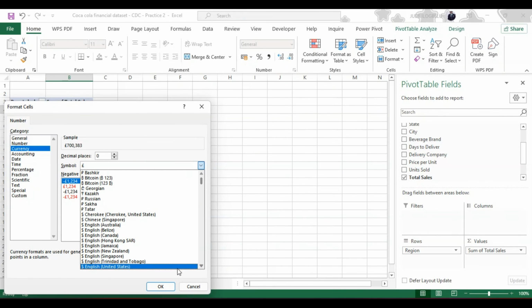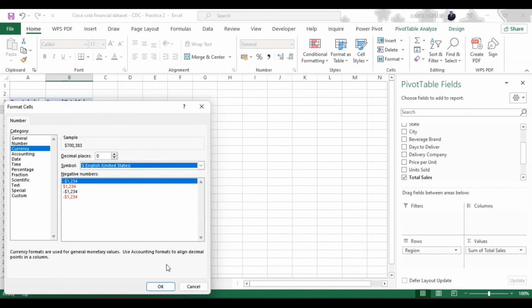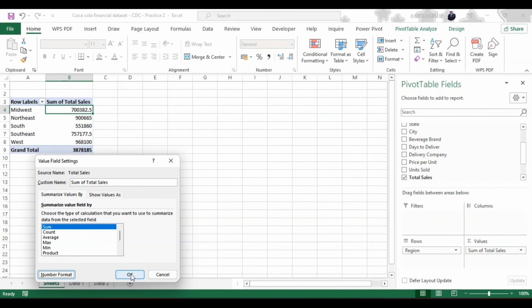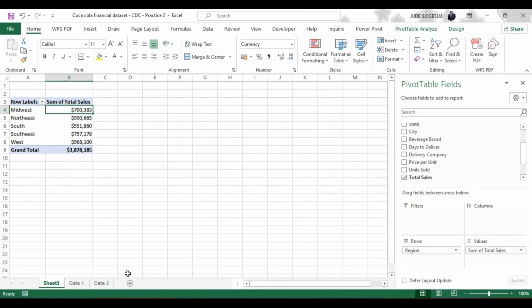In this case, we are using the US dollars. So once we have done that, click on OK, and you click OK again. Secondly, we are looking at the sum. We can also look at other things here, so we can leave it first at the sum and see what else we can do about it.